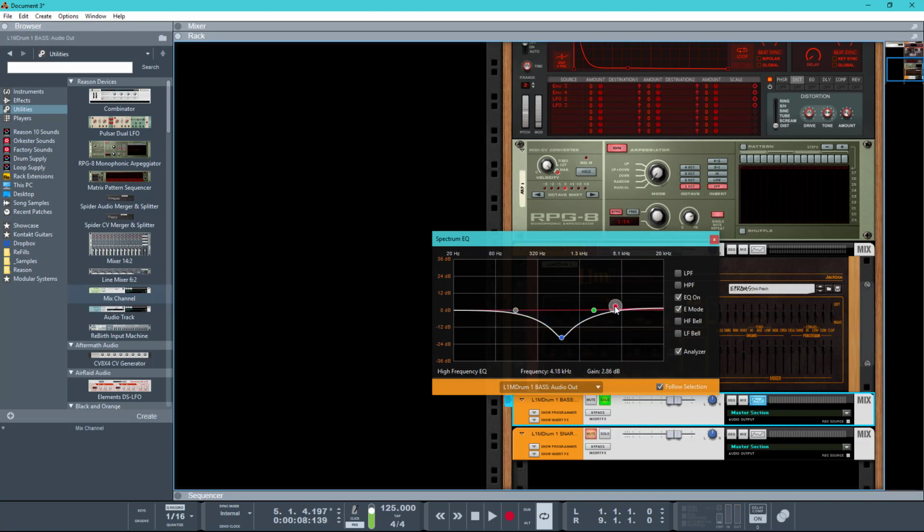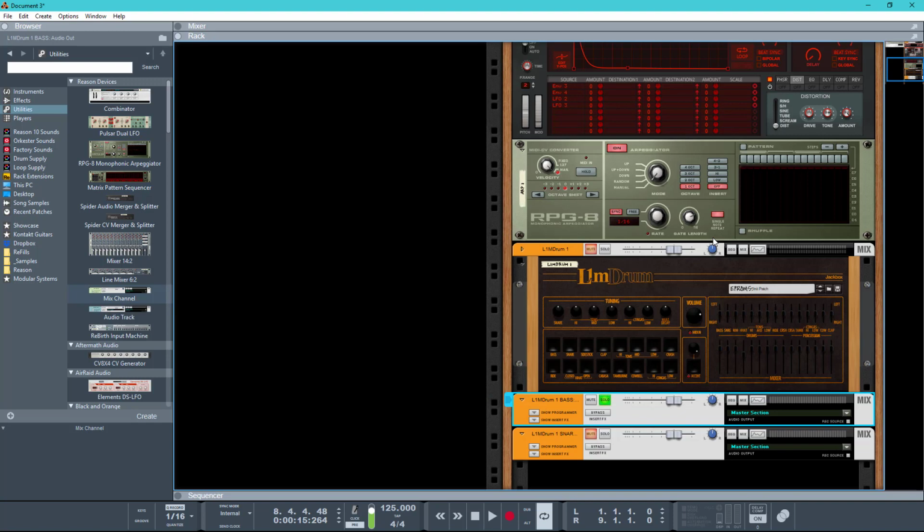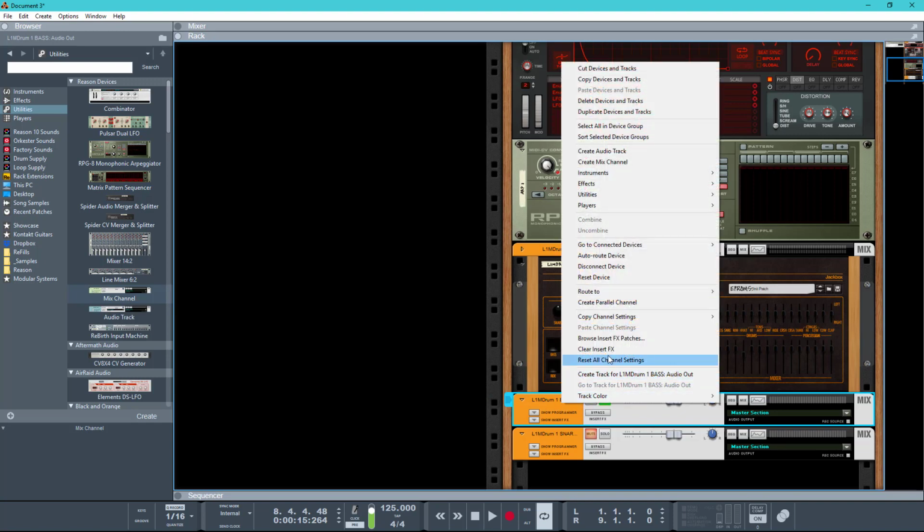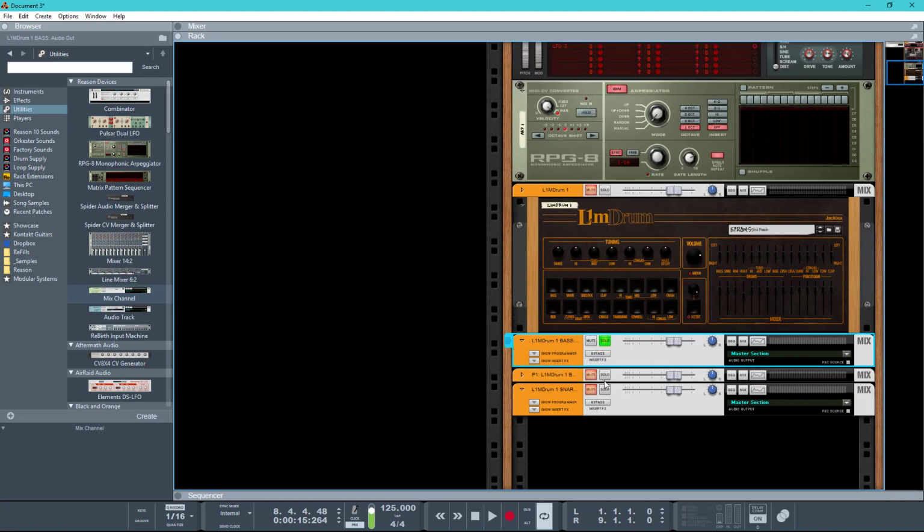I'll also add a tiny bit of high shelf, and also introduce some high pass filtering. And the reason I'm doing that is we're going to treat this kick drum as two layers. So we can think of this first one as the attack portion of the kick. Now if I right click on this mix channel, I can choose create parallel channel. And now what I have is an unprocessed duplicate of the kick channel that can be affected separately.